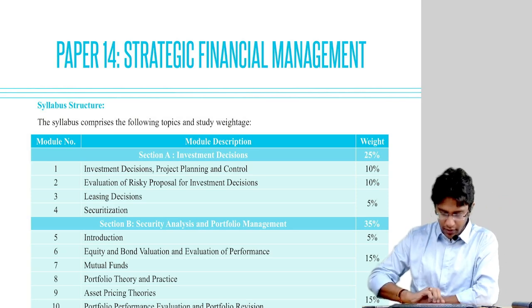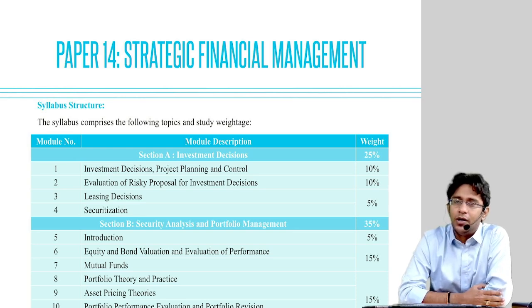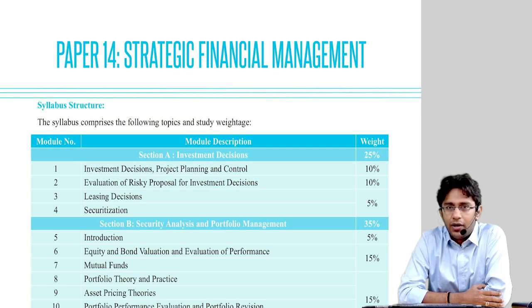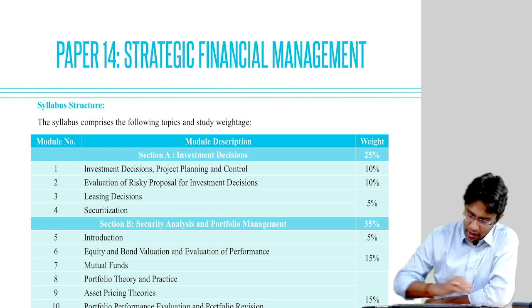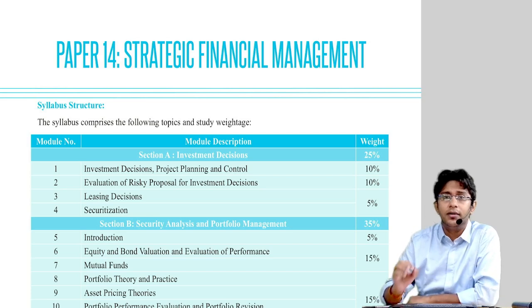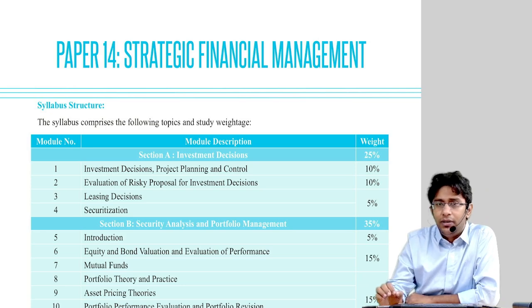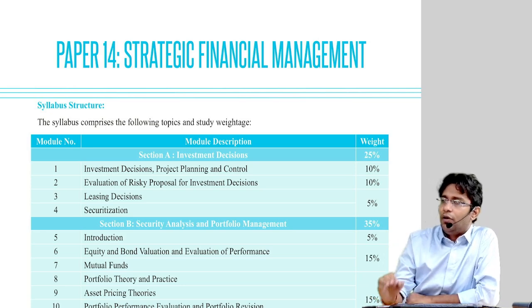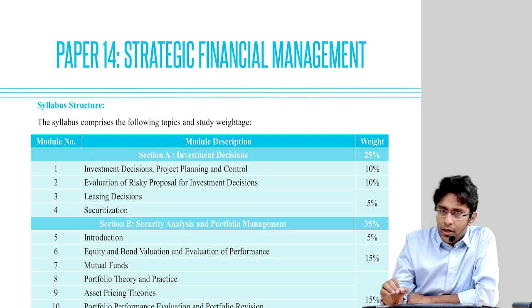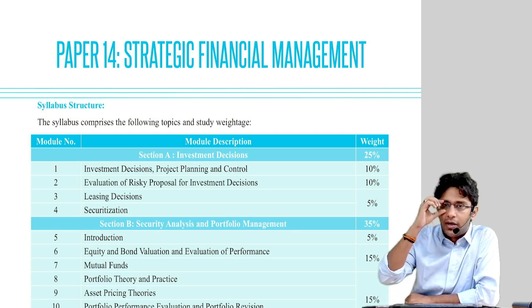I welcome all of you to this wonderful subject called Strategic Financial Management, which of course is a 100 marks paper, and it is very scoring among all the 4 papers in your group. So let me give you a small introduction of what we have in this subject, SFM, for your CMA final level, because in your CMA inter you have covered a certain level of financial management already. So this is an extension and a much more advanced version of the financial management concepts.